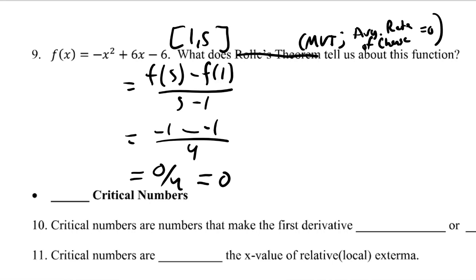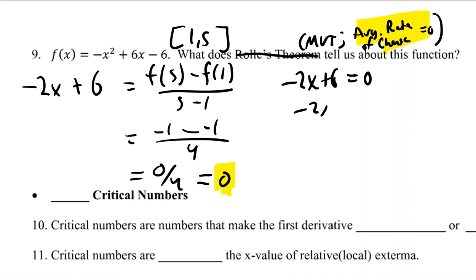So this is why this is called Rolle's theorem instead of just mean value theorem. The average rate of change came out to be 0. But the other side is still supposed to be instantaneous. So that would be the derivative piece. So ultimately, if you want to know where the average rate of change equals the instantaneous rate of change, which is what this is telling us, it would occur when this equals 0.